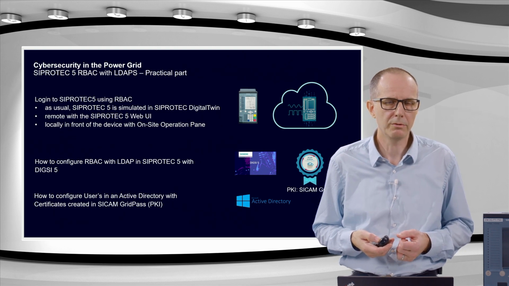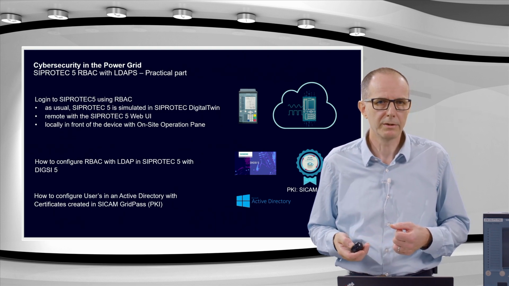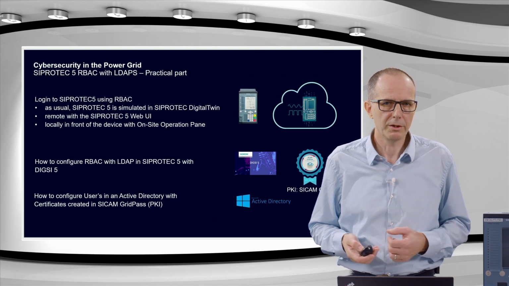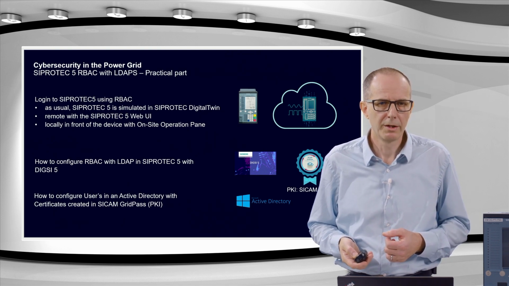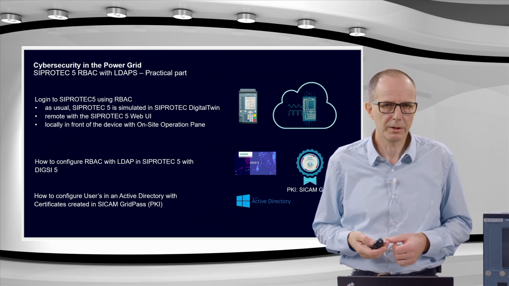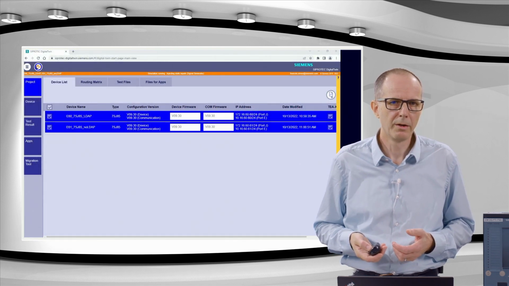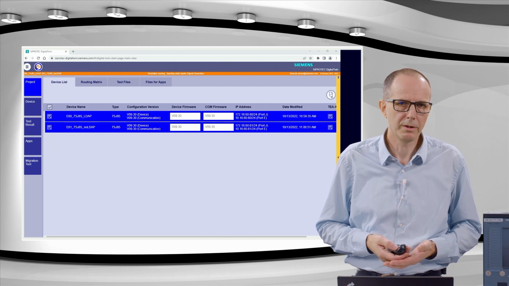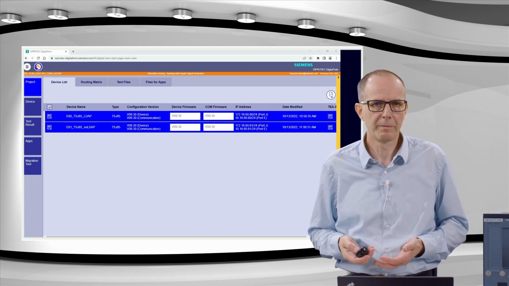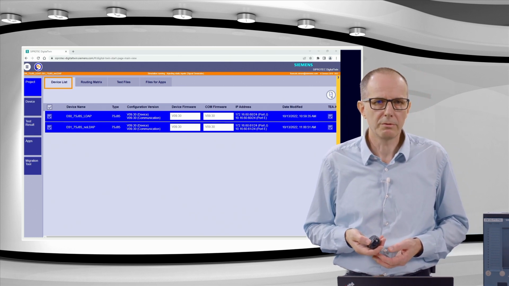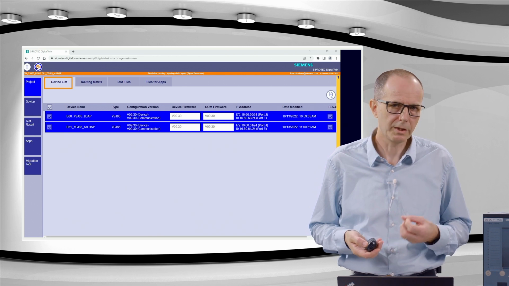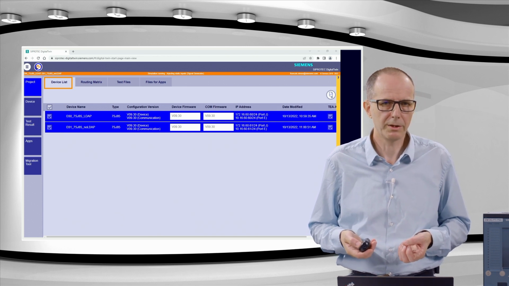Let us see how to log into a device. This device we simulate with the digital twin. Again, the SIPROTEC digital twin looks like that. We have a digital twin as a cloud application with a browser. We select under the registered device list the device to be simulated.